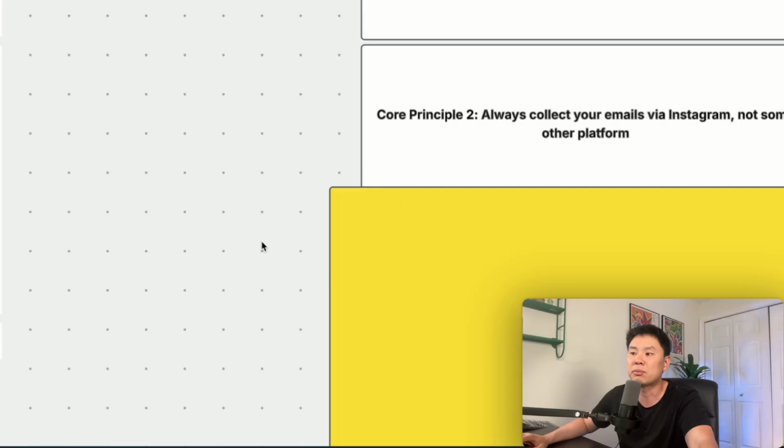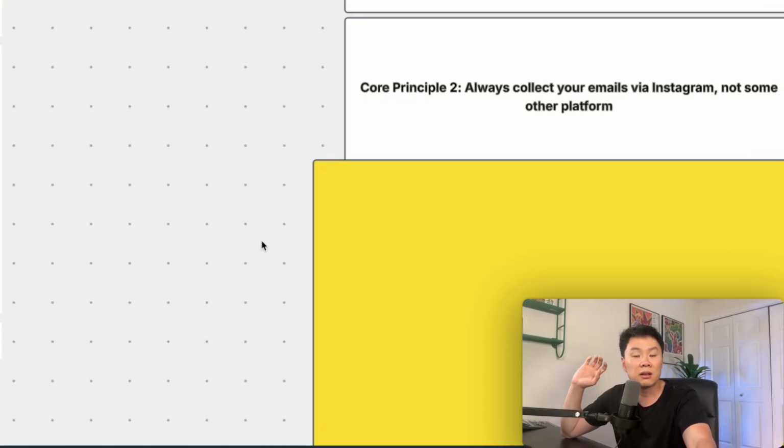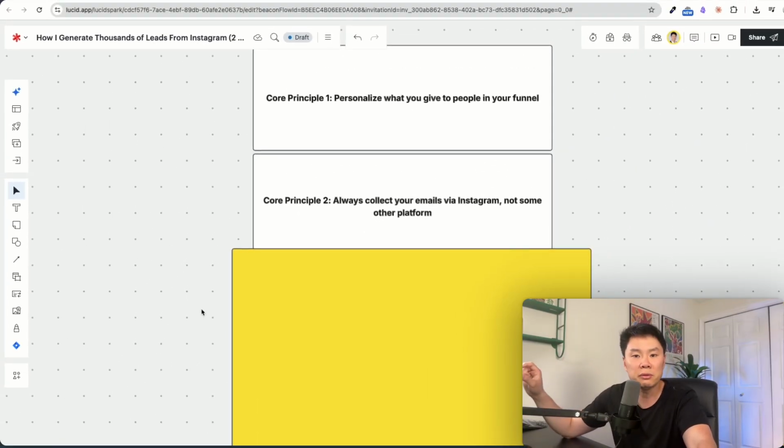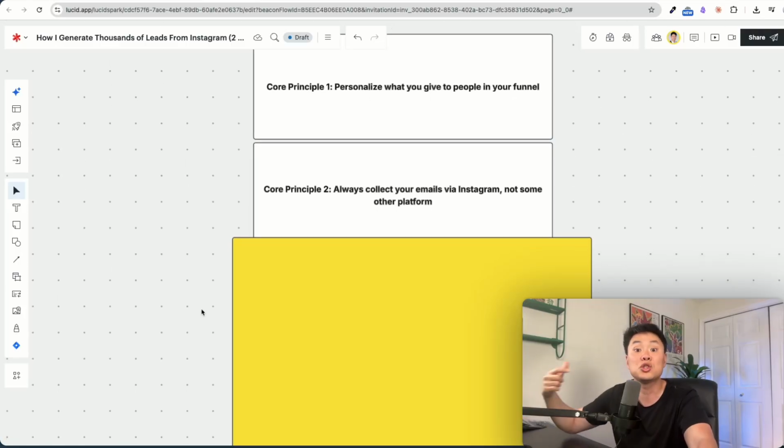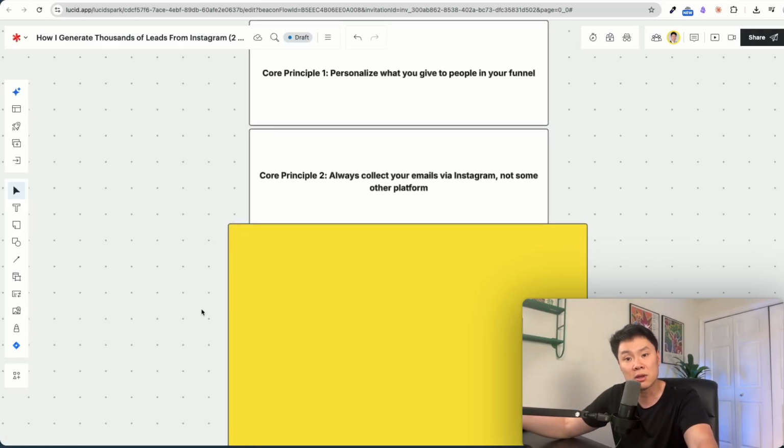This leads to the second key principle, which is that some people don't even collect their email. They just send them to a free resource or they send them to a landing page and expect the user to just enter their email. That is where you're introducing too much friction in the process. So I always like to collect their email in exchange for giving them the free resource. And I'm transparent with that. And then once I've done that is when I can initiate the conversation with them and get more intel.